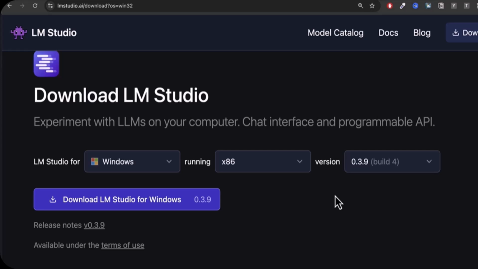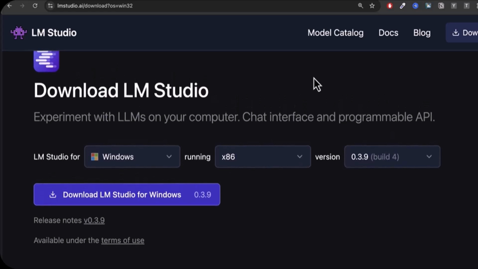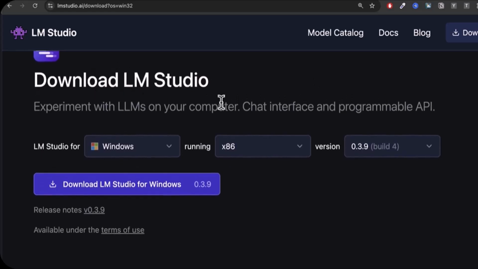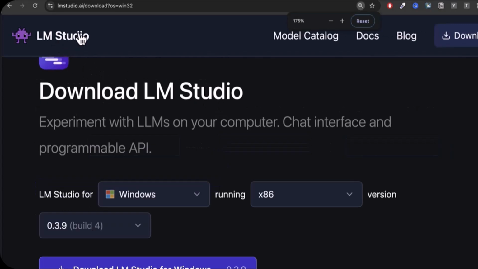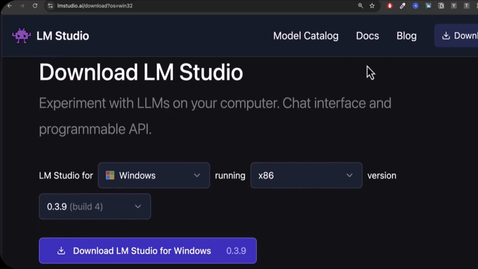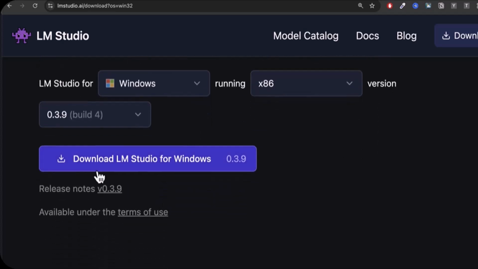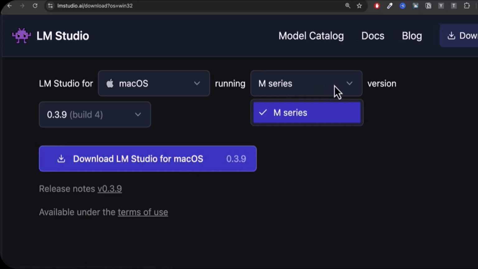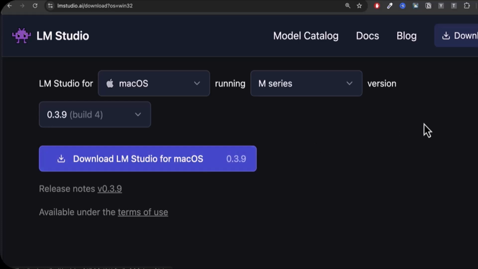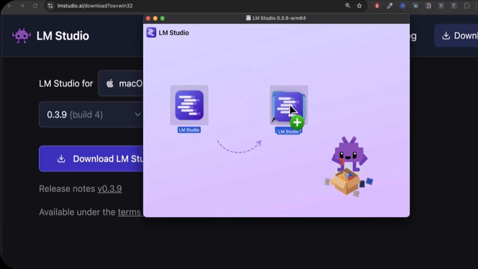First of all, you come here and it's LM Studio. You can just search online for LM Studio and go ahead and download it, depending on where you are. If you're on Windows, of course, this is what you need, and I'm on Mac. It gives me here download LM Studio for Mac, and I'm going to download it. I'll change this to macOS to make sure I'm getting the correct one, and then we can try again. And I'm going to just drop in the application.